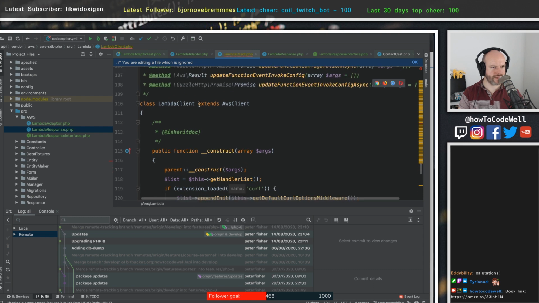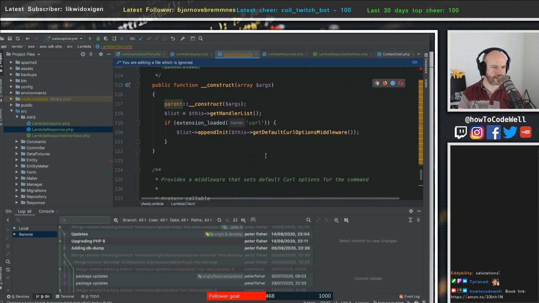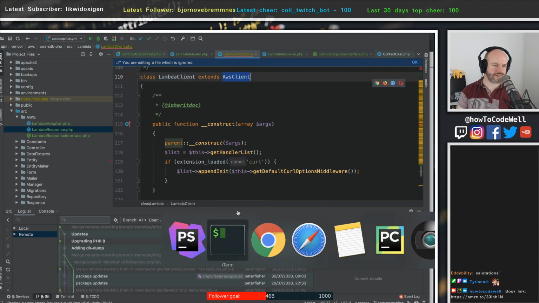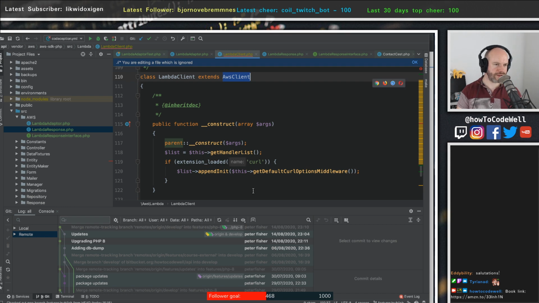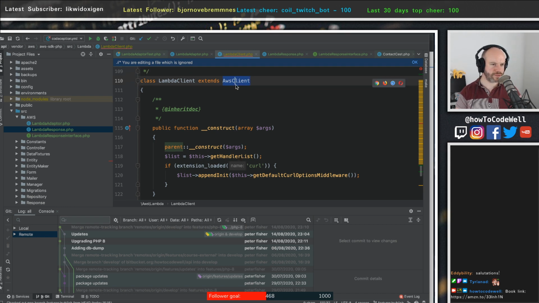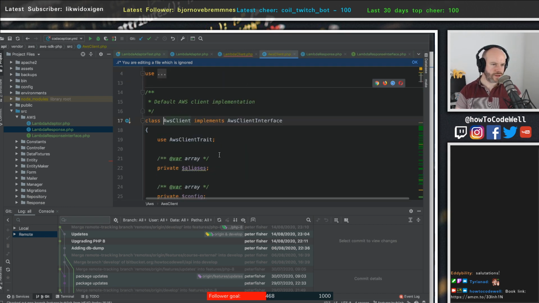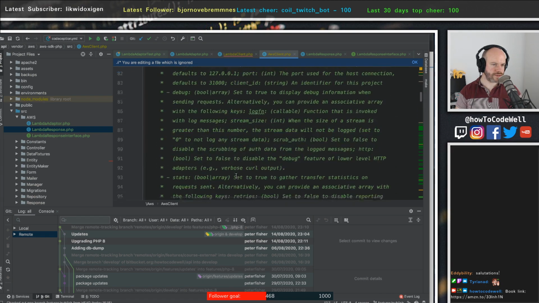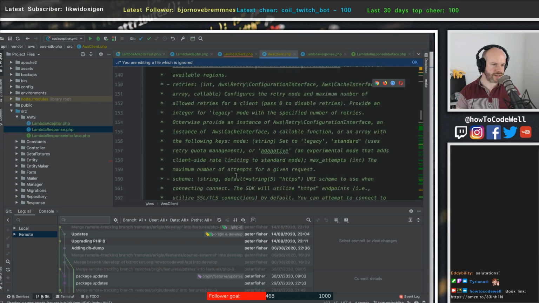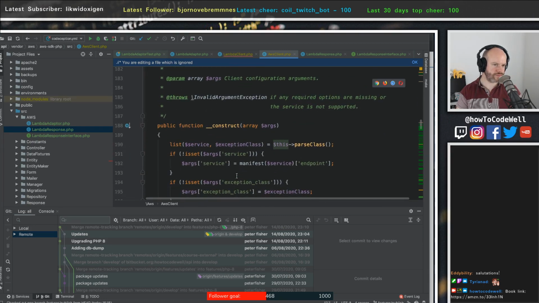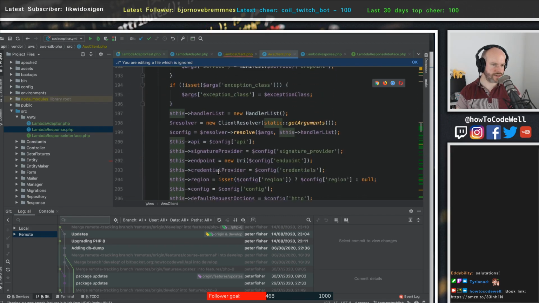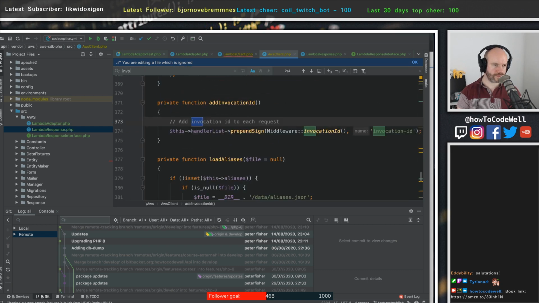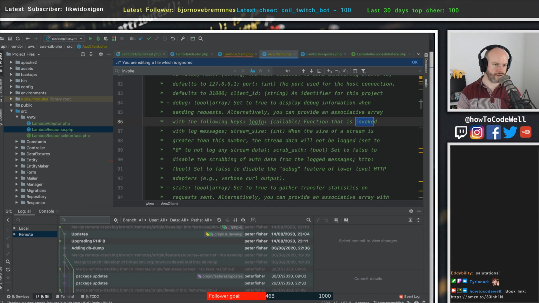This is a Lambda client and it extends an AWS client. So let me think, because I believe, if we step through this a minute, I reckon this is like a magic method, like a magic get. Oh, sorry, a magic method. Construct. There's no invoke thing here.